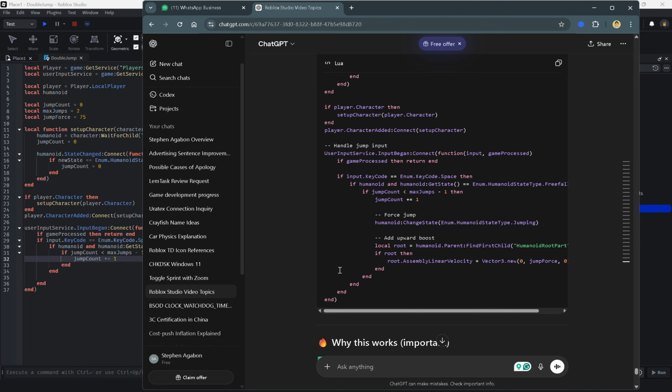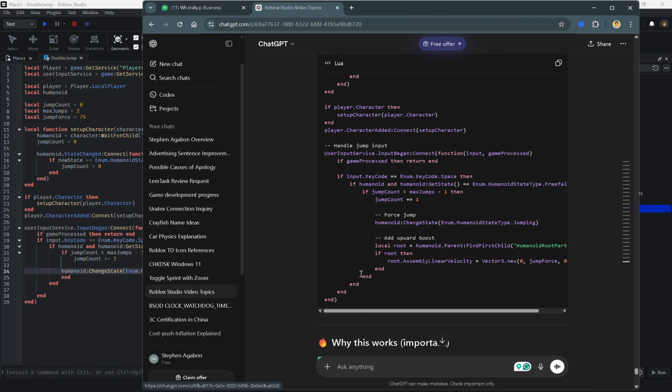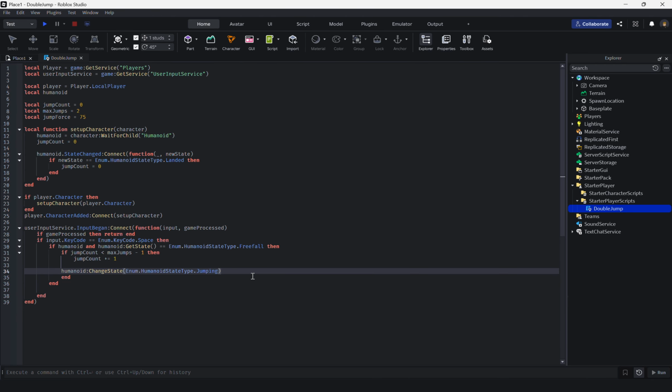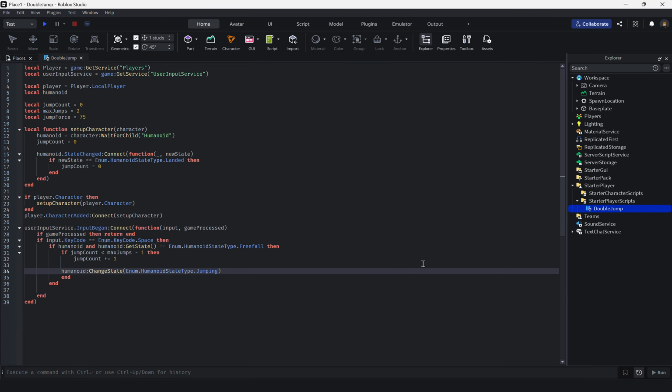Now we're gonna do a force jump wherein we add the actual power in the jump. So we're gonna do humanoid:ChangeState. Is it Jumping? Yeah, we would say it's Jumping, not Freefall. We just need to let the code know that after doing the above, it's on a jumping state now and not on a freefall state.